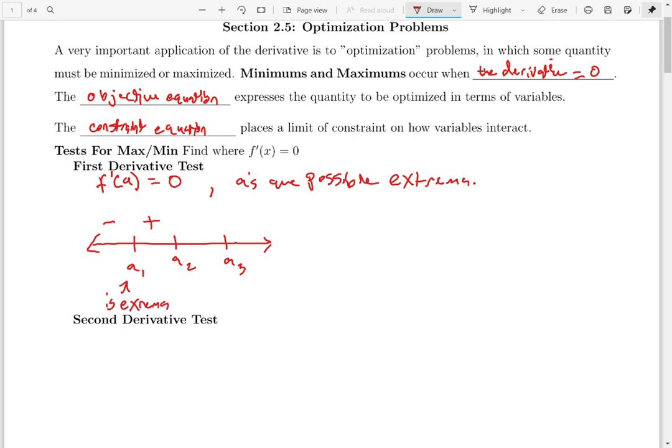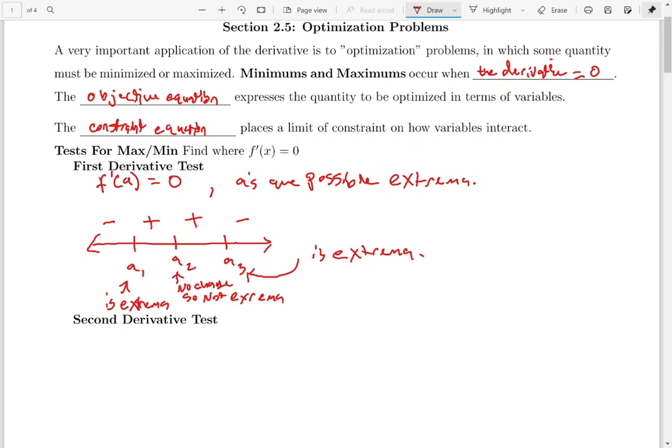Whereas let's pretend that on the left side of a2 it's positive when I plug in a value, and on the right of a2 it's positive. No change, so not extrema. And then if I had from plus to minus, this once again is just an example, if I change from an increasing function to a decreasing function, then we say that it's extrema. Just remember that this is how you can test it using just the first derivative and cutting up a number line.